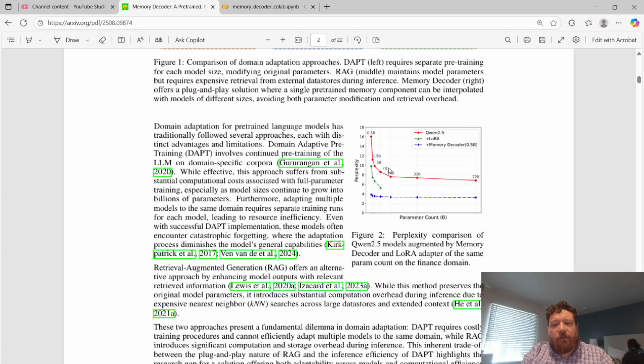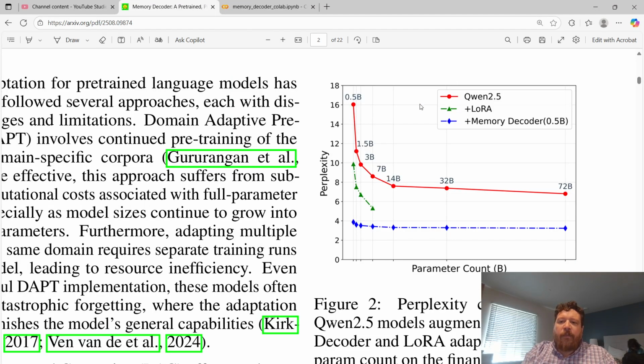As a perfect illustration of that, you can see within the research paper they've got the different models and the different parameter counts. The smallest model they have listed here is Qwen 2.5 at 0.5 billion parameters, whereas their memory decoder is the lowest on the parameter count out of any of these model methods. It's smaller than 500 million parameters. It's smaller than your typical LoRA training method, which is let's call it 200 to 300 million parameters. We're talking about a range of 100 million parameters or less, according to this graph here, right?